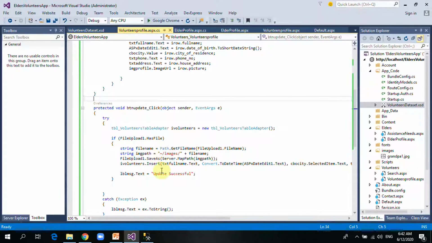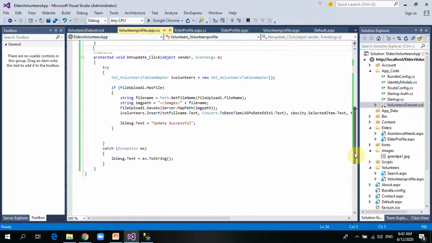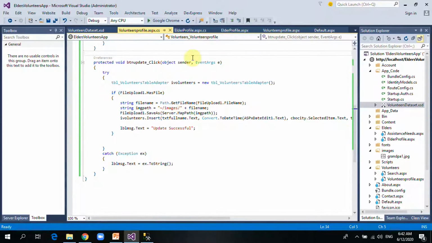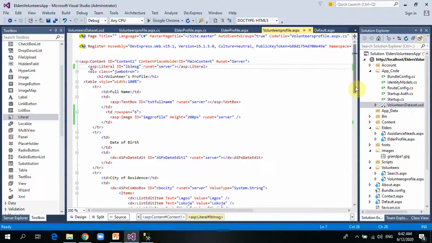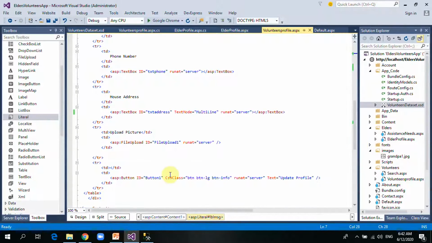So button update. Let me check and make sure that button is called button update. Okay, so I guess it's btnUpdate. So, and then on click, of course, should call this.